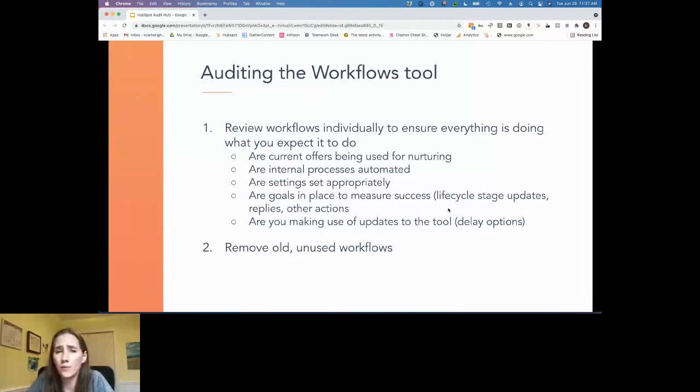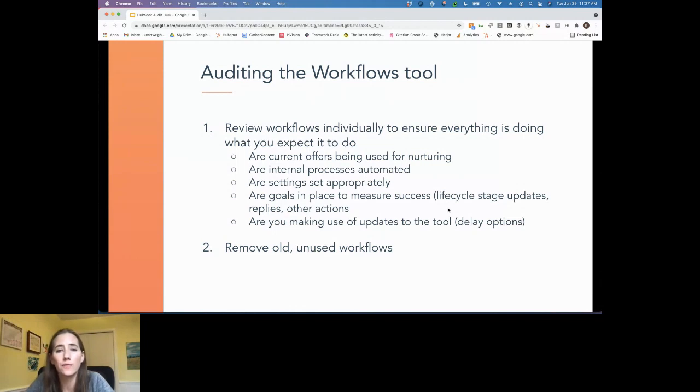The other thing, if you have an older HubSpot portal, you might not be using your most current offers if you have a nurturing workflow set up. The other thing that sometimes gets missed is setting up some internal processes with a workflow. So, you can send notifications to people if leads land on a certain page or something like that.